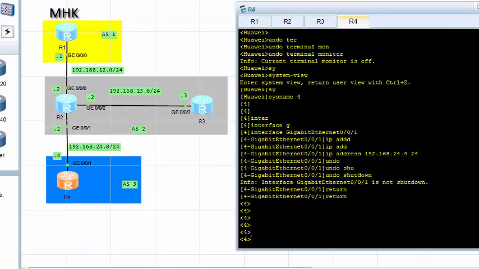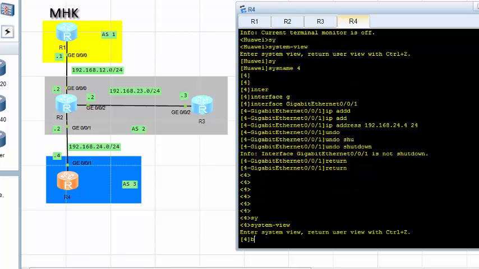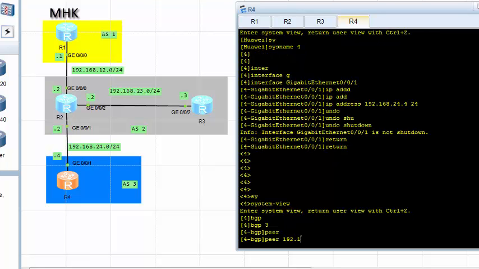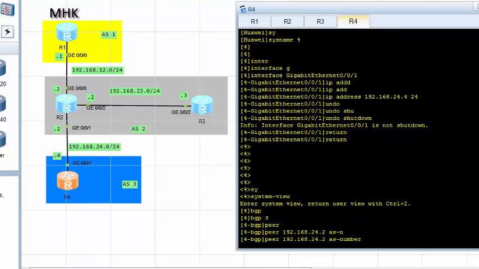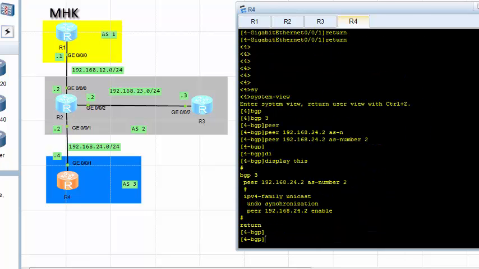Okay, let's go to router 4. BGP 3, peer will be .24.2, AS number 2. Display this. It will show you what you already configured here.